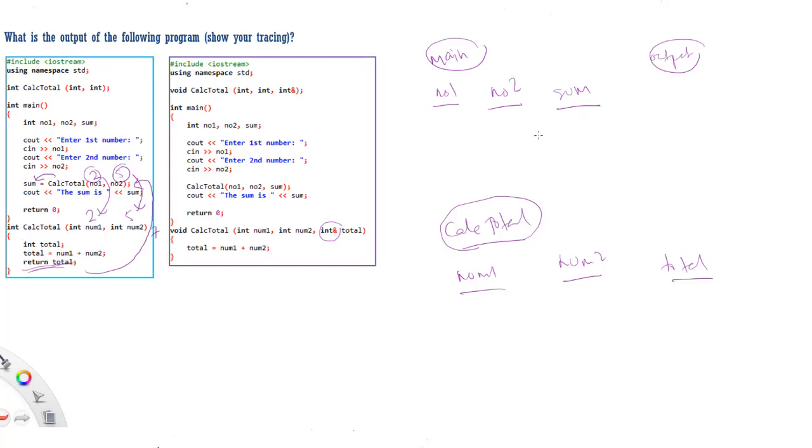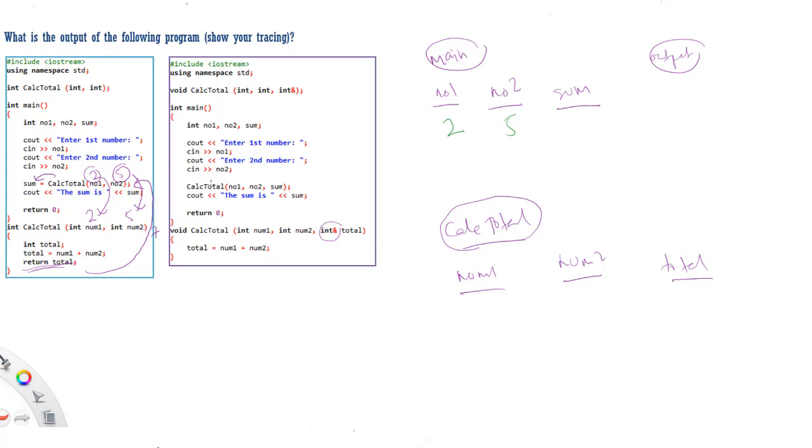All right. Okay, so let's take a look at the next program here, which uses reference parameter. All right, so of course, when it comes to function, read the main function first. Okay, cout, enter first number, in number 1, let's say it enters 2. Okay, enter second number in number 2. Okay, let's say it enters 5, the same thing.